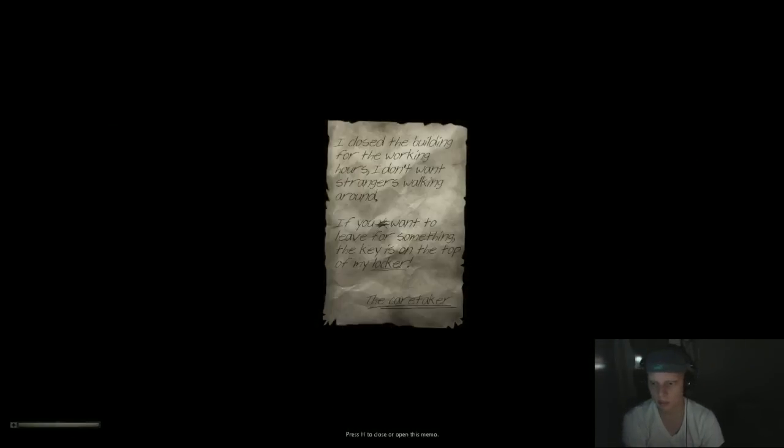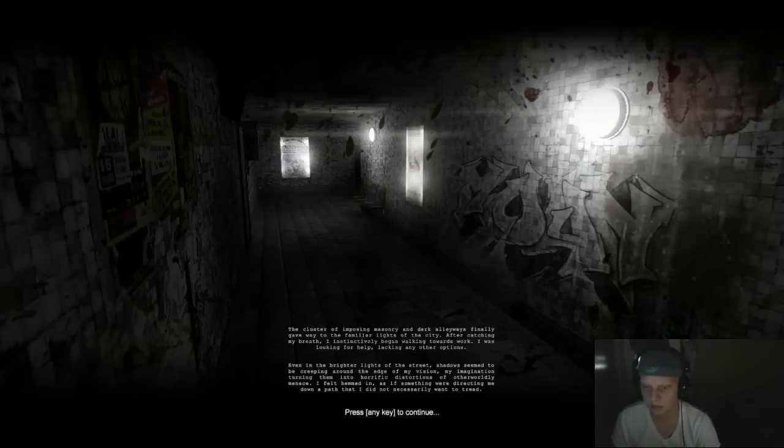The cluster of imposing masonry in the dark alleyways finally gave way to familiar light to the city. After catching my breath, I instinctively began walking towards the work, looking for help, lacking any other options. Even in the brighter lights of the street, shadows seemed to be creeping around the edge of my vision, my imagination turning them into horrific distortions or otherworldly menace. I felt hemmed in, as if something were distracting me down a path that I did not necessarily want to tread. Press any key to continue.